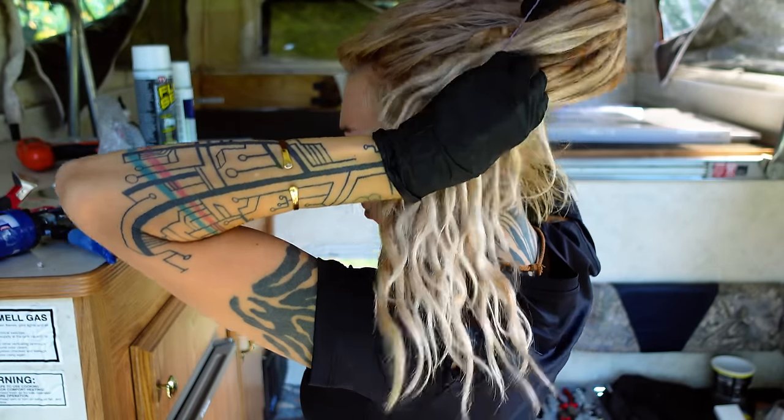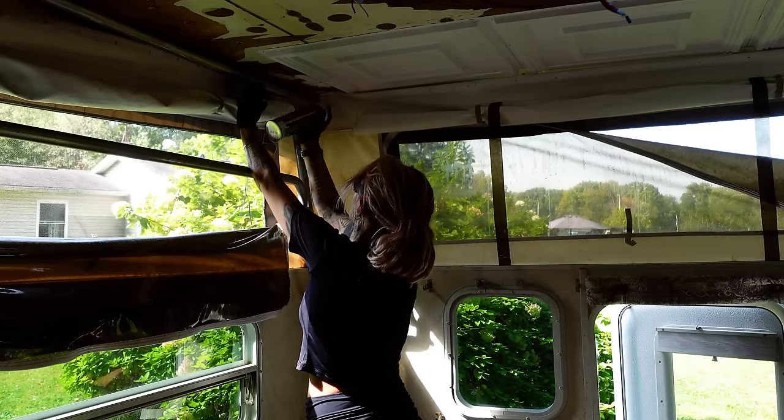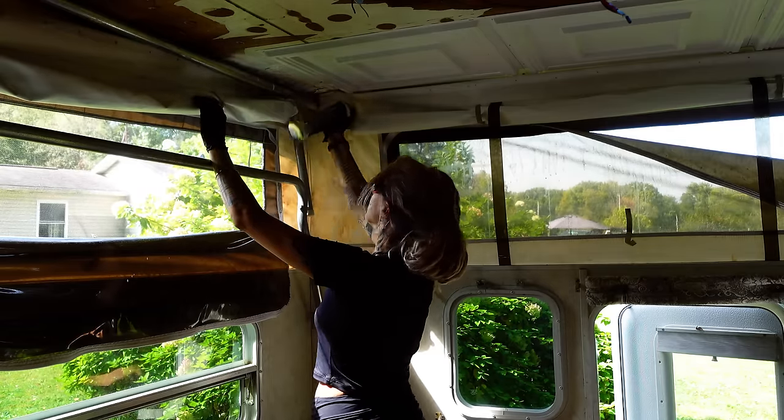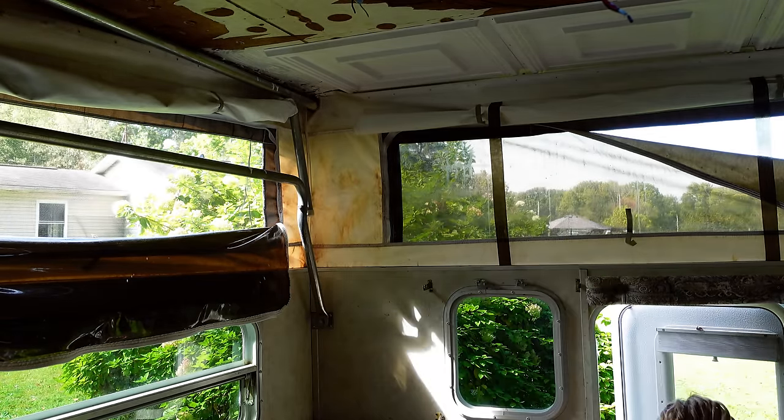And this is like a slop job type of thing, but it's just gonna be in the pieces where I just wanna see what it looks like. We're just gonna try it, okay? We're just gonna try it. Oh God, okay, that's a bad idea. This is trial and error. I only learn by doing things and making mistakes.